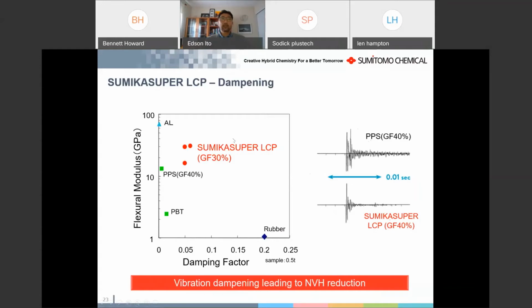It is a material that has a very high modulus, so it can deliver very high flexural modulus levels, but at the same time has one of the best behaviors, I think, in terms of damping properties here. And on the chart to your right, you can understand how we can take advantage of that. The attenuation of the vibration or attenuation of certain sounds is going to happen way faster and way cleaner compared to the other polymers. So for the applications in the audio system that I mentioned in the beginning of my presentation, that means that you can produce certain sounds and have a very fine definition of those sounds in a very, very unique fashion. That's why LCP is starting to be extensively explored for application in very high-end audio systems being developed nowadays.